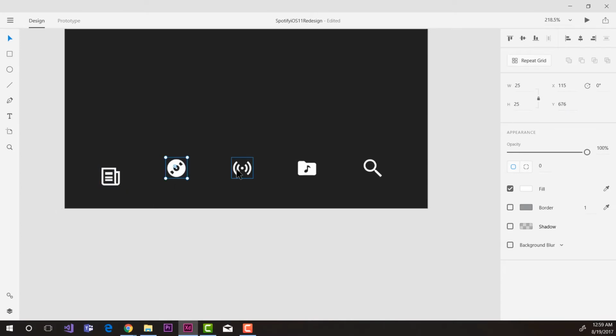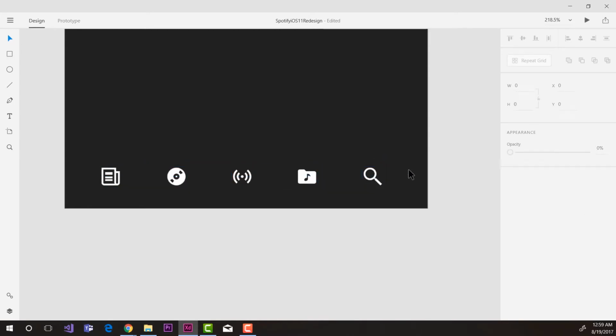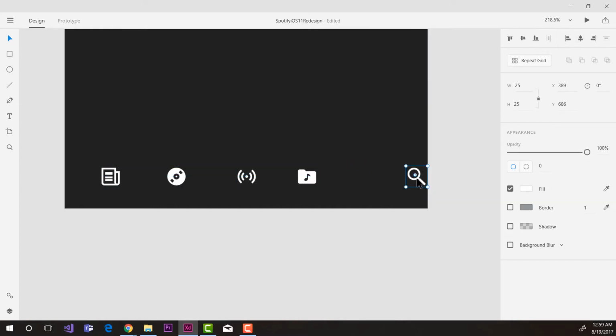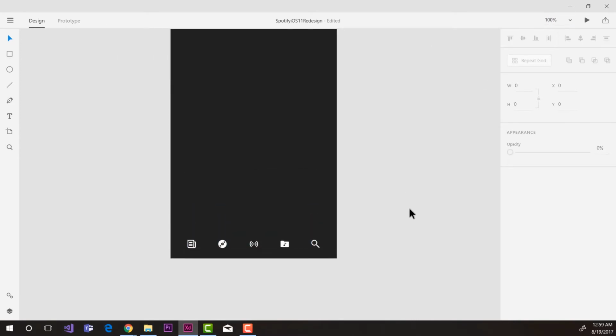And then I'm going to move all of these elements down, and then I'm going to set this right into the center, and this is going to be all the way here, but with a 40 spacing from the right. So subtract 40 from this value, select all of these elements again, and distribute horizontally. Zoom back out, and I think this looks way better now.